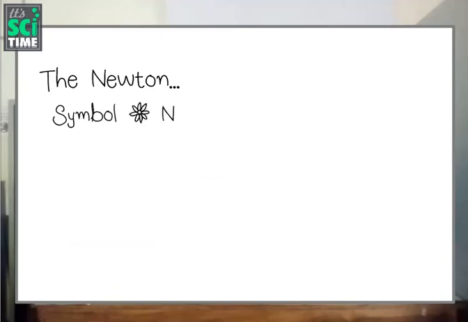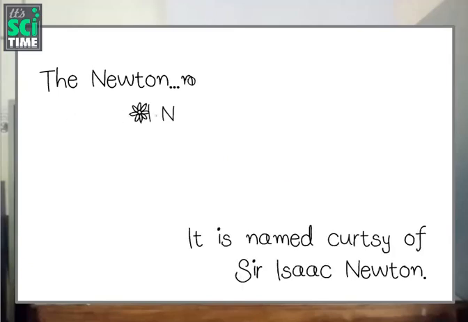The newton, symbolized by capital letter N, is the International System of Units derived unit of force. It is named after Isaac Newton in recognition of his work on classical mechanics, especially Newton's second law of motion. We took this from Wikipedia, and it says, why do we use newtons to measure the force? It is just to respect Sir Isaac Newton.